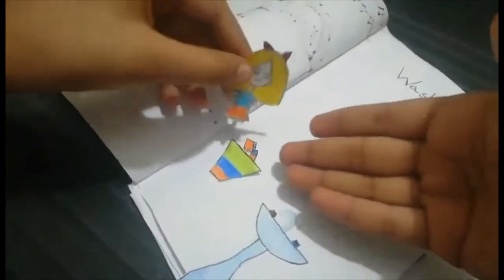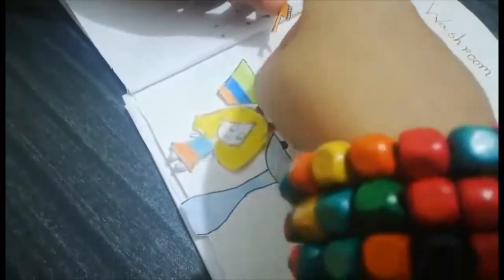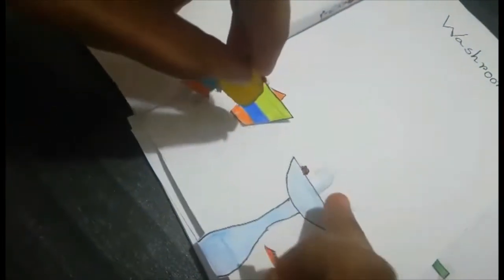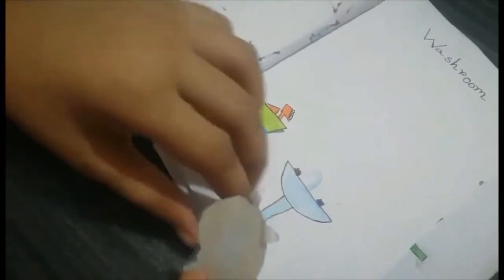So guys, here are our brush holders, and here's our tap. So now let's take some brush and toothpaste. So now let's put some toothpaste on her brush. Poof. Okay, we have pushed it. We have put it. This is hot water and this is cold water. So now it is summer. That's why I'm going to put cold water in here. So now we have just brushed her teeth, and now she will go to bath.